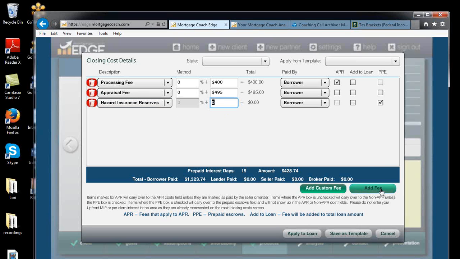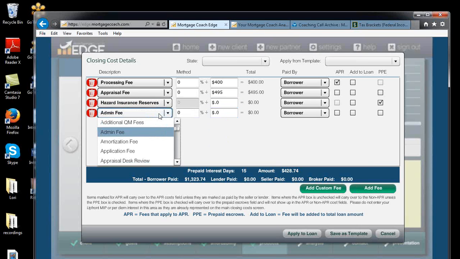Now let's go ahead and add another line item, and let's type C, and we're going to go ahead and put in county taxes. You'll notice both these fees are marked PPE. And you'll notice I haven't filled in any dollar amount yet, and the reason for that is I want to create my fee template first. That way these fees are variables because they are listed at 0. They are variables from loan to loan type, so you want to leave it empty.